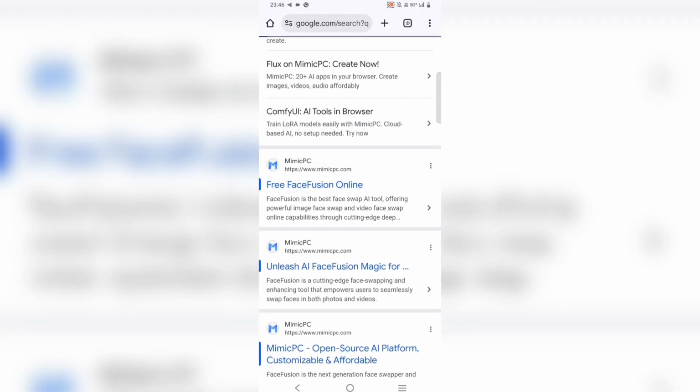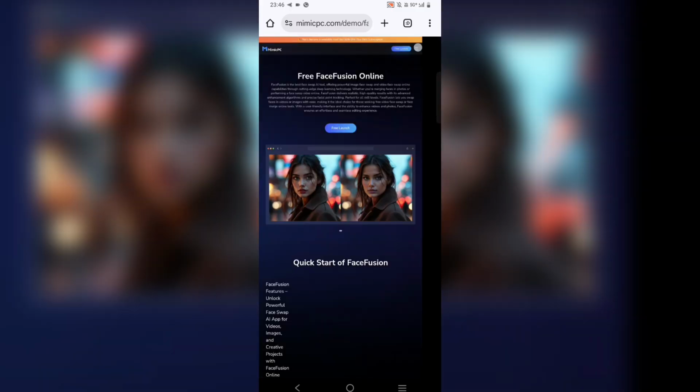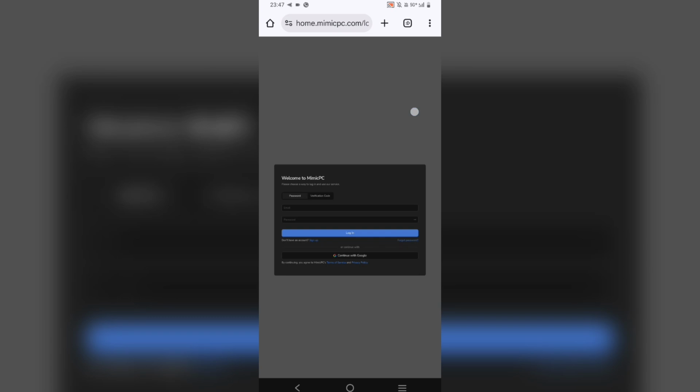Now simply click here. Okay. So whenever you click here, this feature will come. Okay. So now what you have to type, I already subscribed, means I already created one account. Simply click free launch. Okay, after clicking the free launch, it loads like this. So look, as you can see here, I have less balance. I created one account. Let me log in, and at the last, don't skip this video or you may face problems.